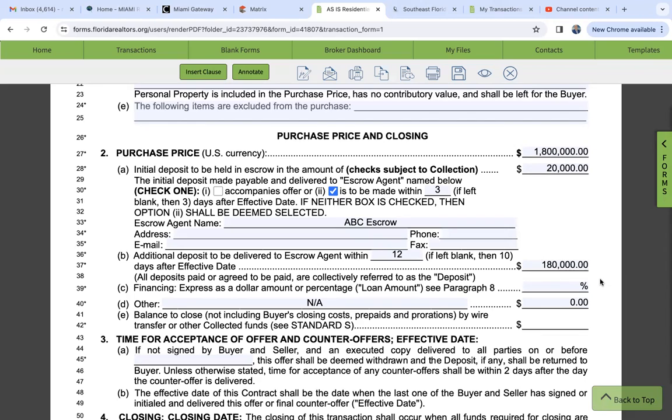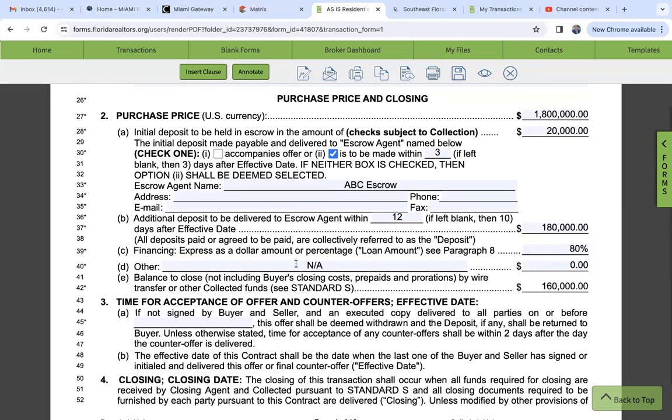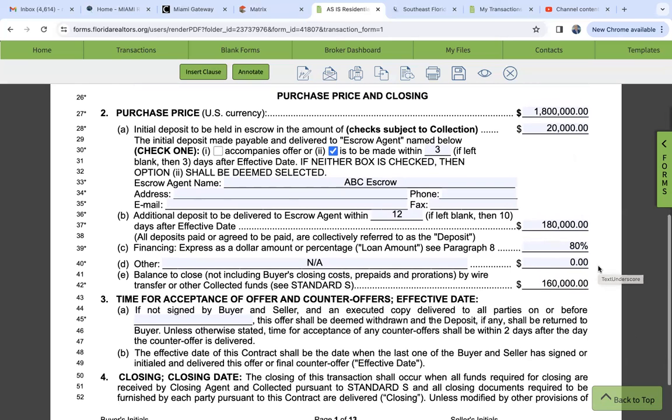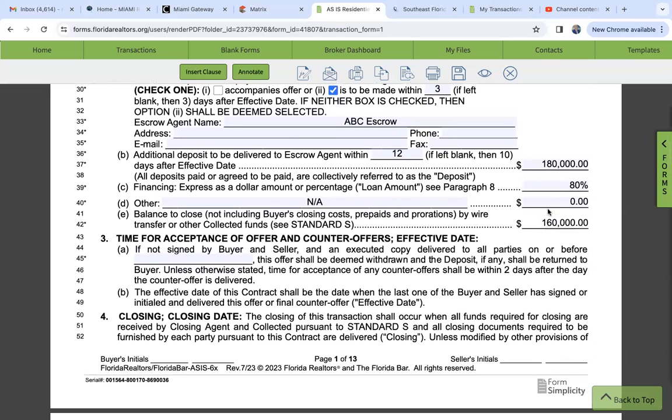Should have done this math before, huh? Let's do something here, guys. I'm gonna go ahead and say that we're financing 20%, 80%, right? We're financing 80%. And in reality, what we need is 160,000 in cash to close. So that's going to be a total of $360,000, right? 180 plus 180 is 360. 360 is 20% of $1,800,000. So the calculation is done correctly for you once you put in the amount that you're financing.